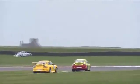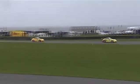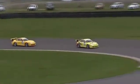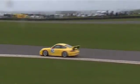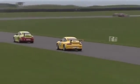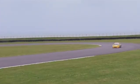What a battle this is as they head through turn 1 on towards the Booker Track banking, as Broster, well, now he is through past Francis Gallichan. Will he be able to pull away? David Tomlin and Tom Andrew: Tom Andrew in 3rd, Tomlin in 4th, still not too far up the road ahead of them. They've got a lot of daylight between themselves and the next man back, David Witt, so they are able to dispute this amongst themselves.